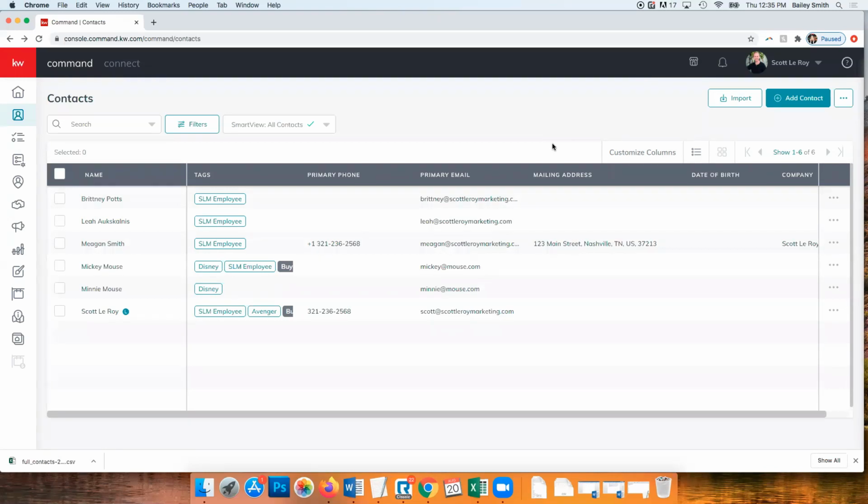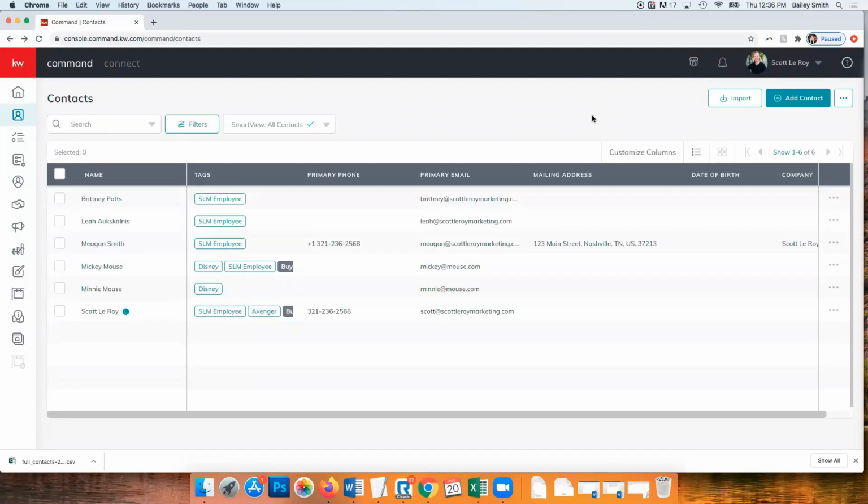If I were to try to add in one of those contacts that I just archived, like if I were to go to add contact and try and add them to my database again, it's going to tell them that that contact already exists. So you will have to fully delete them if you want to, or just move them back into the database. So if it's giving you that message, they may actually be stored in your archive.